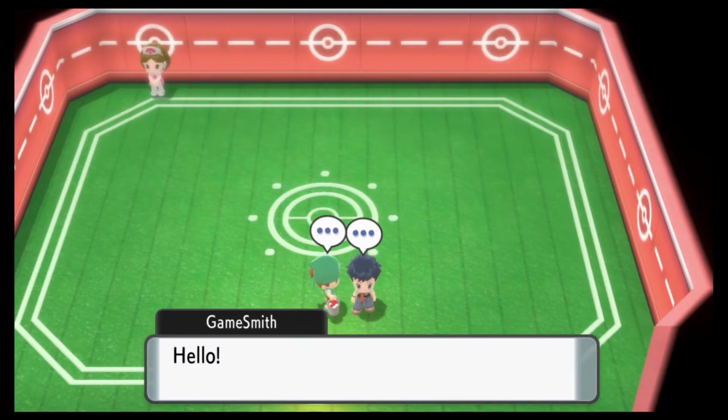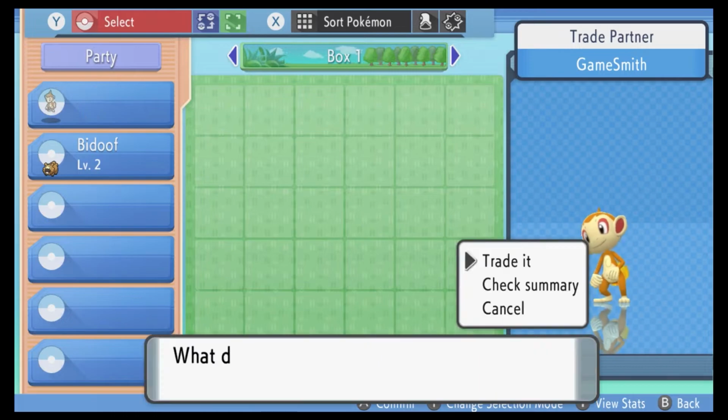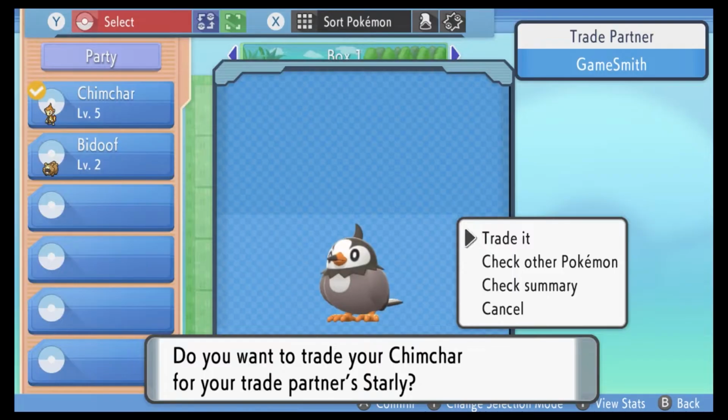It is a more viable strategy after the 4th gym, and then you should be able to go after the 6th, but to trade early on is a hard strategy.